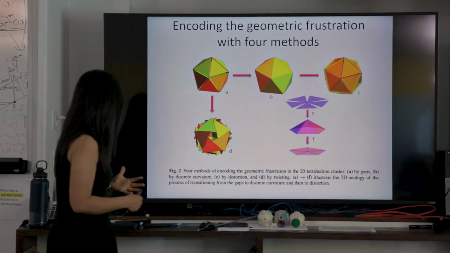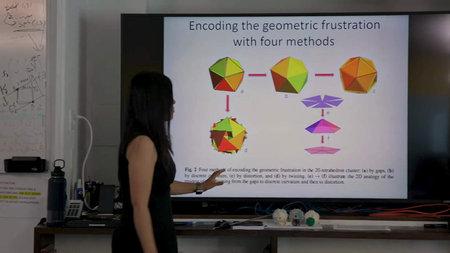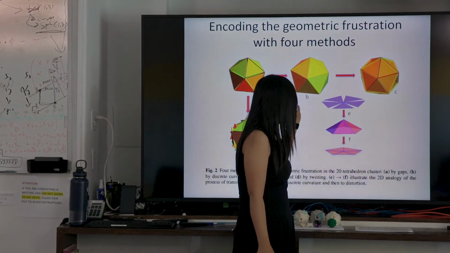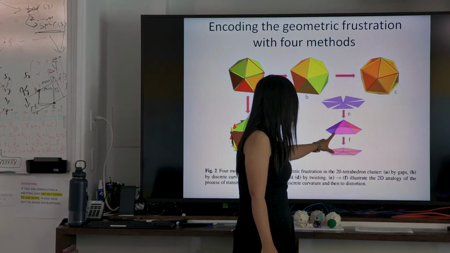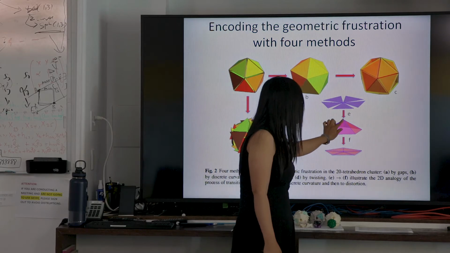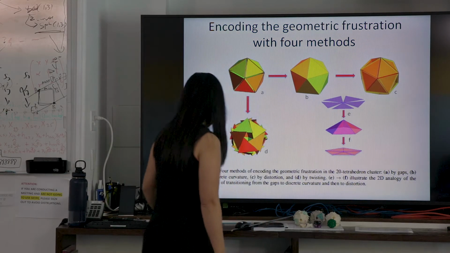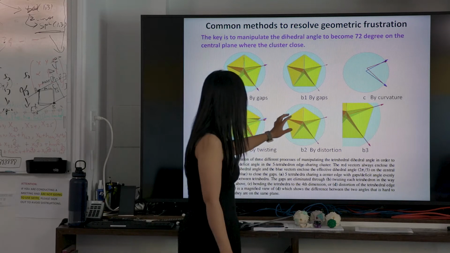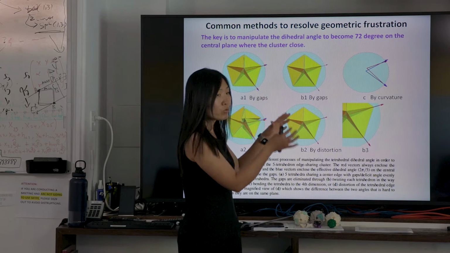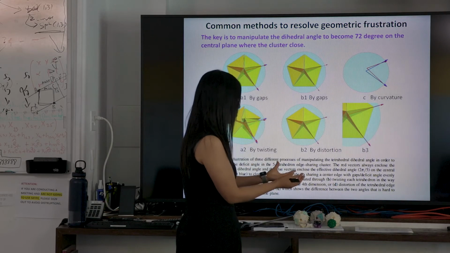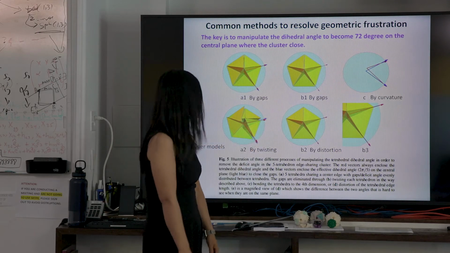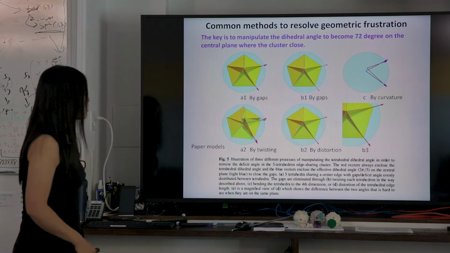So this method, we call it discrete curvature, because discrete curvature actually means everywhere is flat except right here where these two flat spaces join. So there's curvature there. It's difficult for me to draw the 4-dimensional thing, so just imagine all 5 tetrahedra bent into the 4th dimension to close up the gap. So that's all the methods.